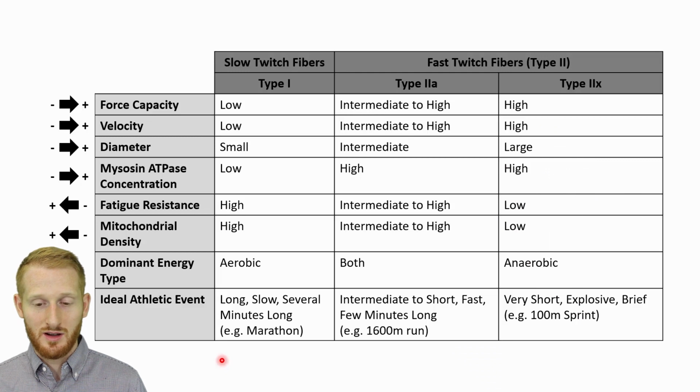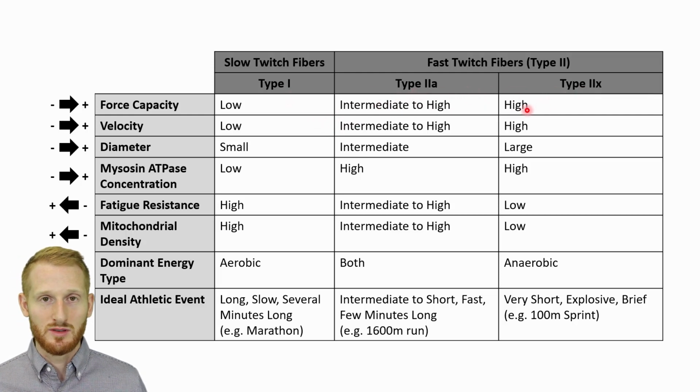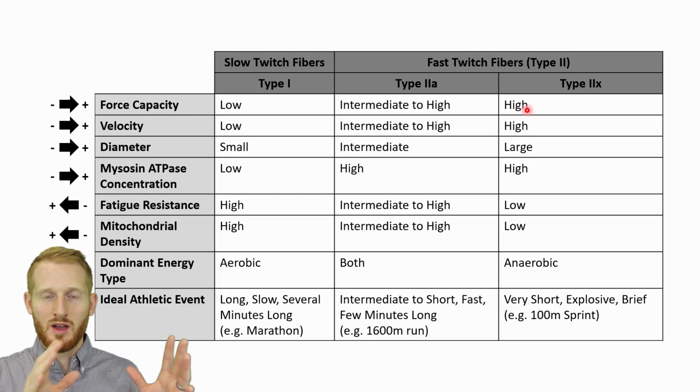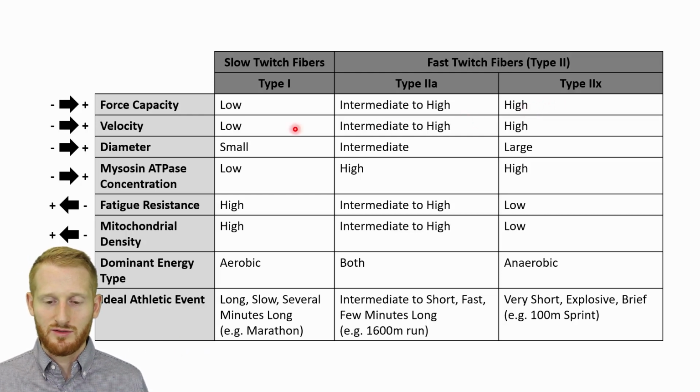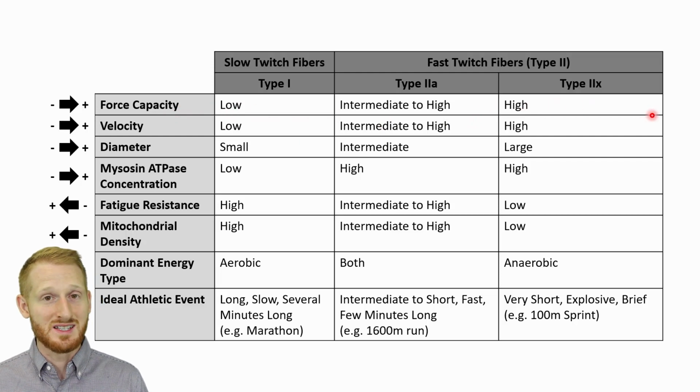What we are going to focus on are the slow twitch muscle fibers that are also called type 1s, and the fast twitch muscle fibers, also collectively called type 2, but there's also two different types of those. So we have type 2A and type 2X. Okay, so these in this order, so type 1, type 2A, then type 2X is sort of a continuum of muscle fibers. All right, so there's not clear boundaries between them. There's muscle fibers that fall all the way across this continuum.